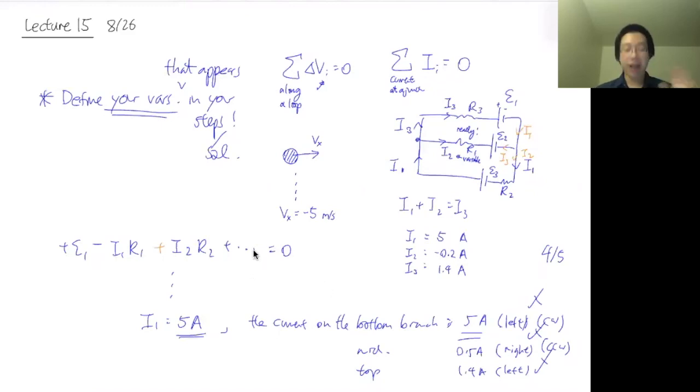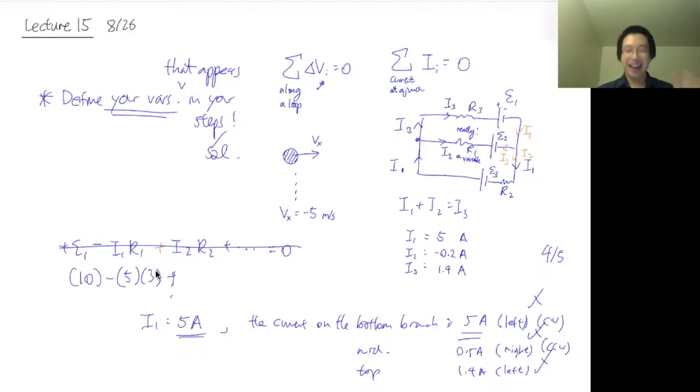What's worse is if you don't even have this, and you immediately just plug in numbers like 5, 3 ohms or whatever. If the numbers are unique, and the grader or the TA or whoever's grading it feels particularly nice that day, they may give you the point. But that is a very big risk, because if you have more than one 3 ohm resistor, or more than one 10 volt battery, there's no way to know if you know the stuff or not. Then we'll assume you don't. It is your job to tell whoever's grading it that you know. It's not the other way around, that they should guess that you do.